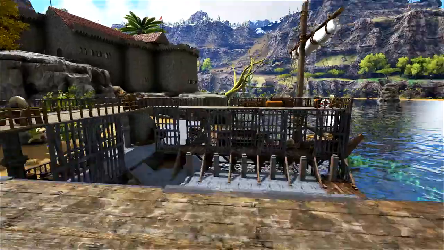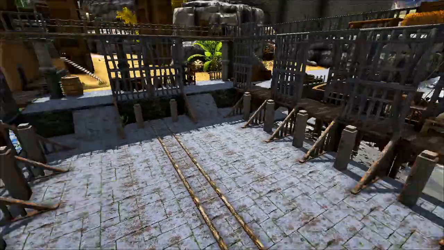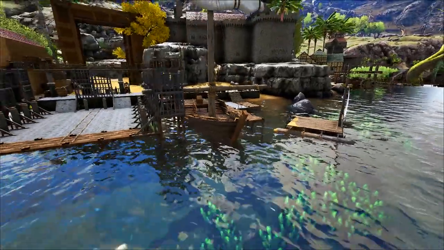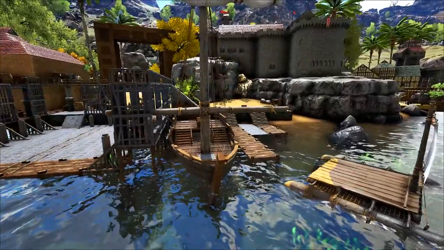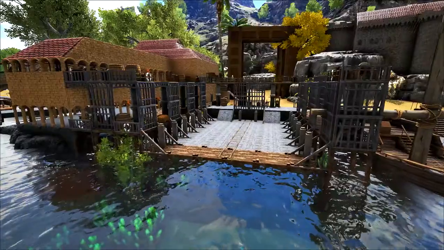Oh, wow. You see that rubber banding? That's weird. And this is the actual shipyard. We have secondary docks over here for the smaller vessels, and this is for ye old big galleon.